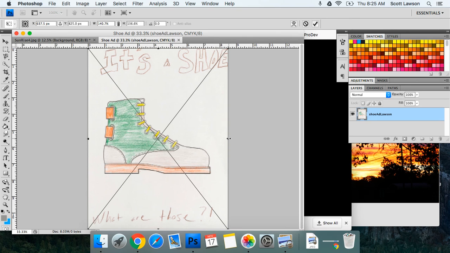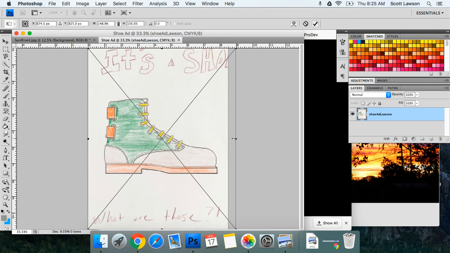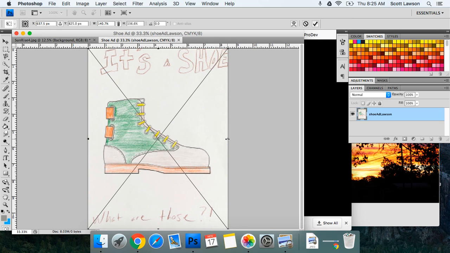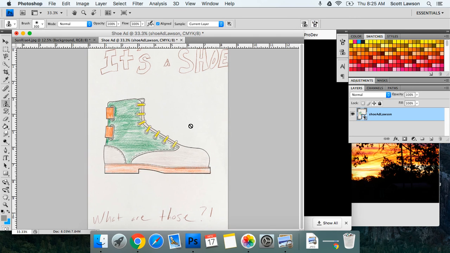If you go too far, then notice that it cuts part of it off. So you don't want any of the checkerboard showing, but you also want it to fill, not cut anything off. Once you're ready, you can either strike Enter or hit the check mark in the top right corner, and then it sets the size. All right.